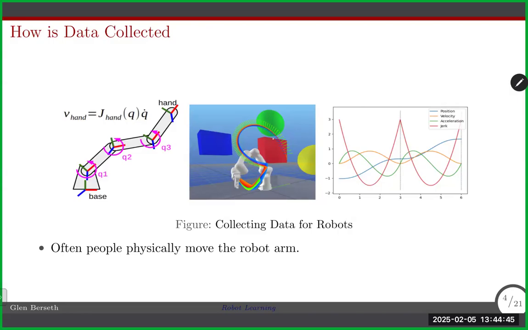What are some of the challenges with this? Has anyone ever done this before, like tried to program a robot arm that way? No? Okay, you're all the lucky ones. Because then you go and rerun this thing, and there's usually some kind of IK library in the background that's trying to connect the key points, and the arm flips over, punches a hole through the wall, and you don't know what happened. It has nothing to do with your key points.